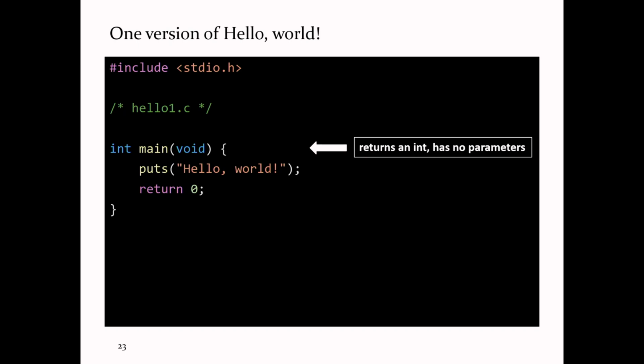In older versions of C, you won't see void here. There'll be nothing there. In newer versions of C, you're supposed to put in the void. So if your function has no parameters, the word void is supposed to be there. The reason is that if there's nothing there, then all you're saying is that there's some function called main that may or may not have some parameters. So the word void is there to explicitly say there are no parameters to this function.